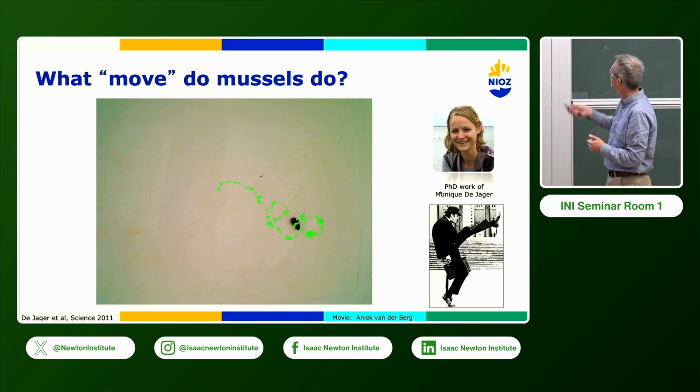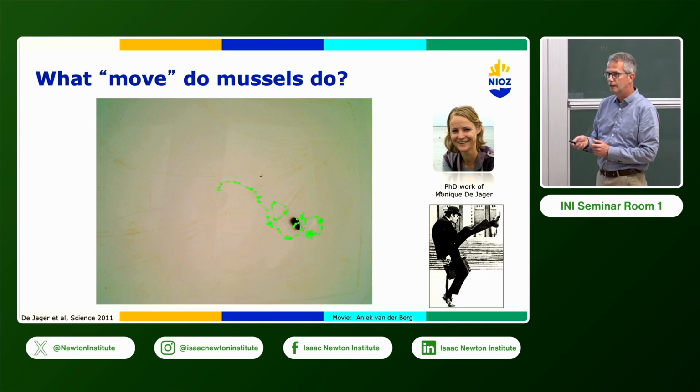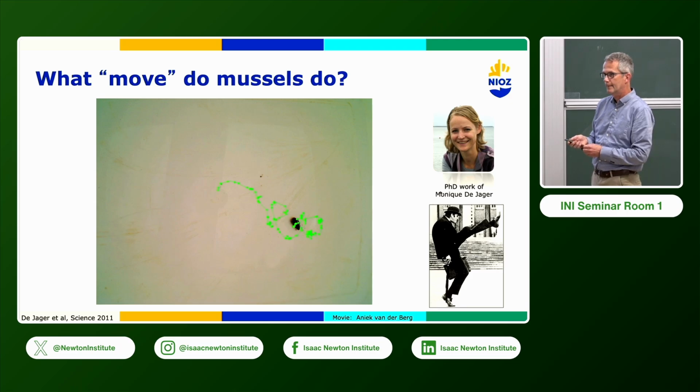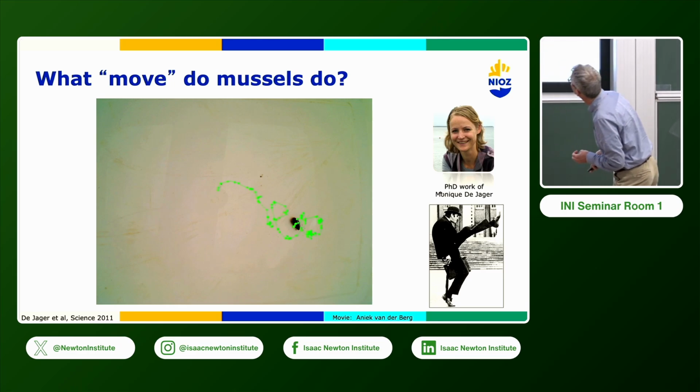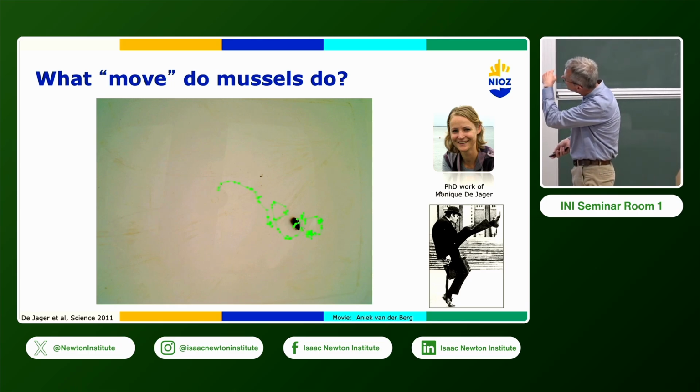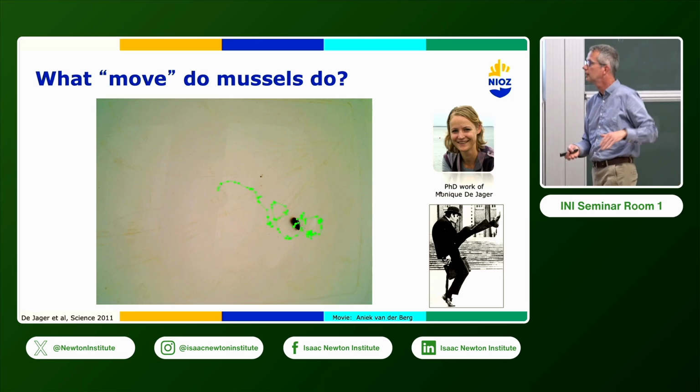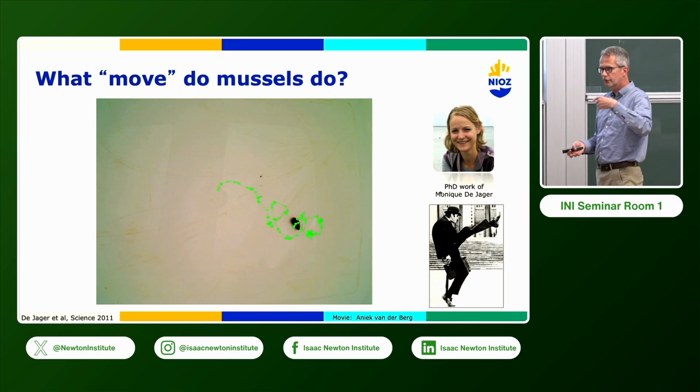This was basically what Monique de Jager has been working on. Are they on a solid substrate with water around them? Yeah, this is all on a piece of rock or a piece of sheet or whatever. This is plastic, I think. In my former movie we were on a street tile. And there's water coming straight from the sea, being pumped over them slowly. So it's always fresh water.